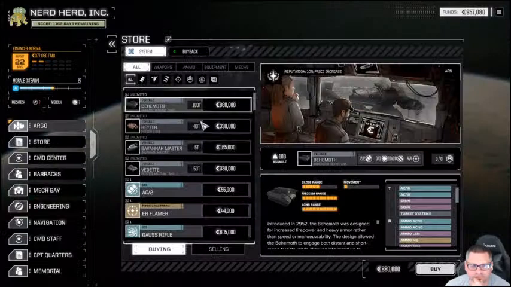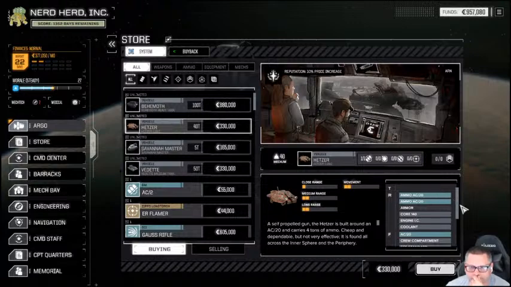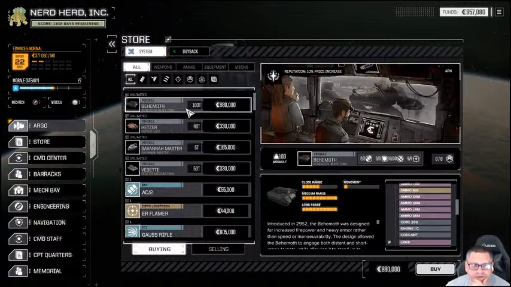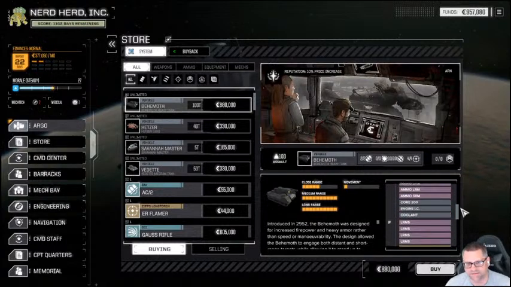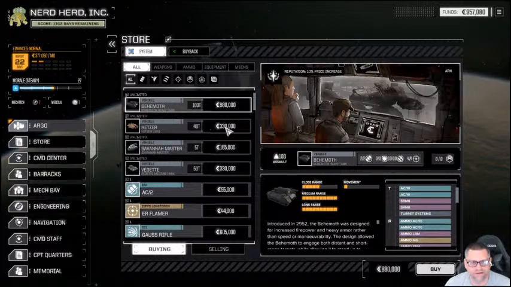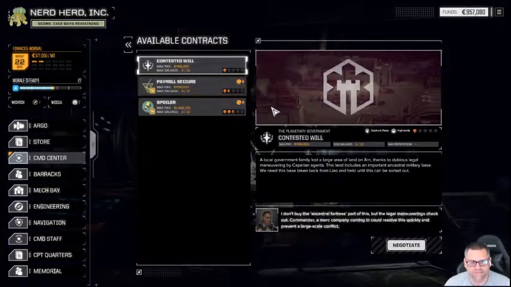Is there anything in the store? Are there any vehicles worth purchasing here? Nah. Another Vedette. A Hetzer. Ooh, an AC-20 Hetzer. Might not be that bad. Ooh, a Behemoth is available. I can't afford it, but ooh. 2 AC-10s, SRM-6. That is really tempting. Not for now, of course. I'm tempted to buy that Hetzer. I'm not going to do it now, but I'm very tempted.